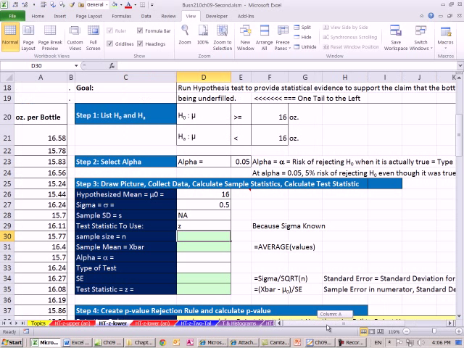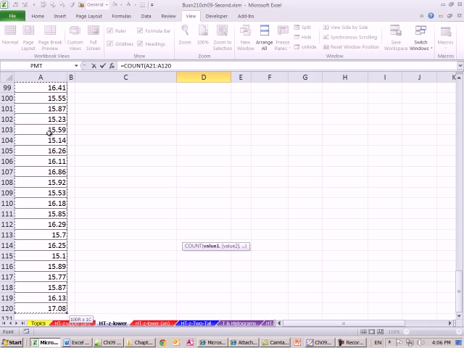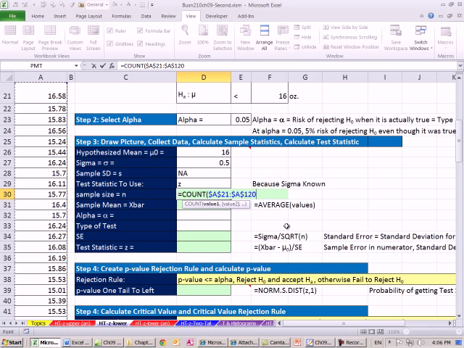Sample size, I'm going to calculate my sample. I have my data. The government agency or the consumer group or whoever did this test went out in the Green Valley area and randomly selected different bottles of ketchup from different retailers. So we have the sample data. Those are numbers, so I'm going to use the count function. Control-Shift-Down arrow. Wow, that's a lot. I'm going to hit the F4 key. Now, I don't really need to lock those with the dollar signs, but that jumps the screen back up.